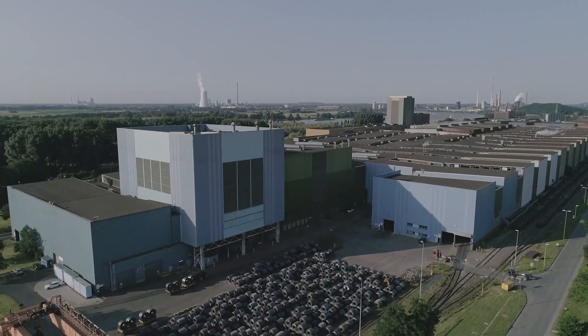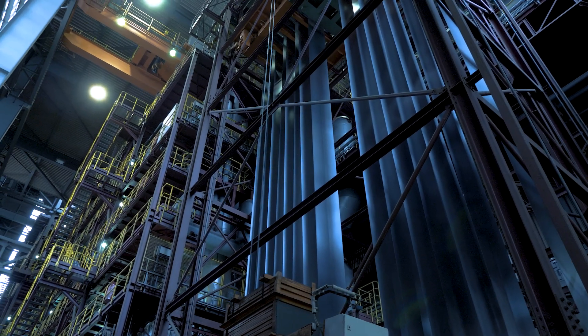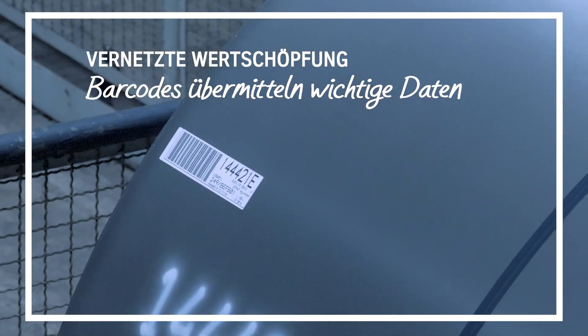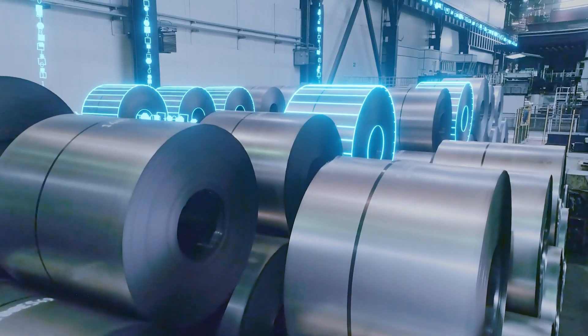After the hot strip mill, our steel can be further processed if desired. During cold rolling, the steel passes through rolling stands again and the strip becomes thinner and longer — a cold rolled coil can be over 5 kilometers long. In order to protect the steel from corrosion, we can also refine it. In the electrolytic coating process, the steel strip is passed through an electrolysis bath and, in the hot dip coating line, through a zinc bath. If desired, the sheet can also be organically coated and colored lacquer can be applied. Barcodes along the entire length of the strip link information about the production location, production plant and coil number, as well as the quality of the material with the exact strip position.